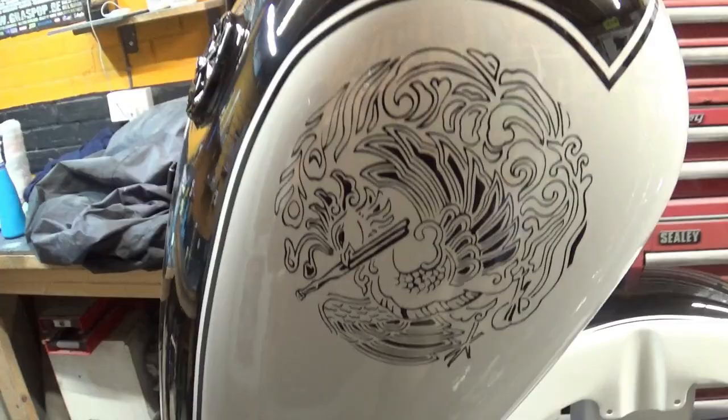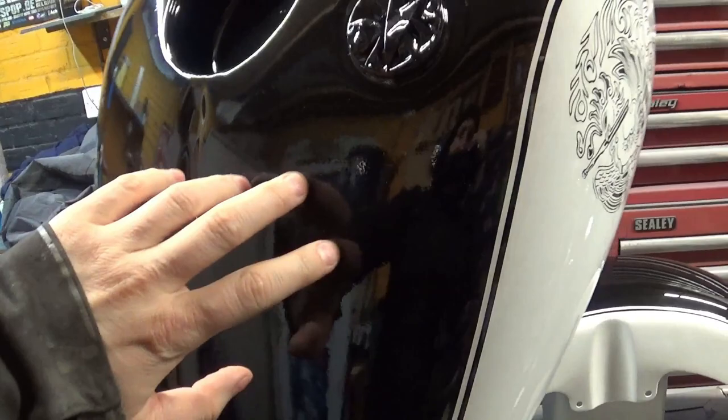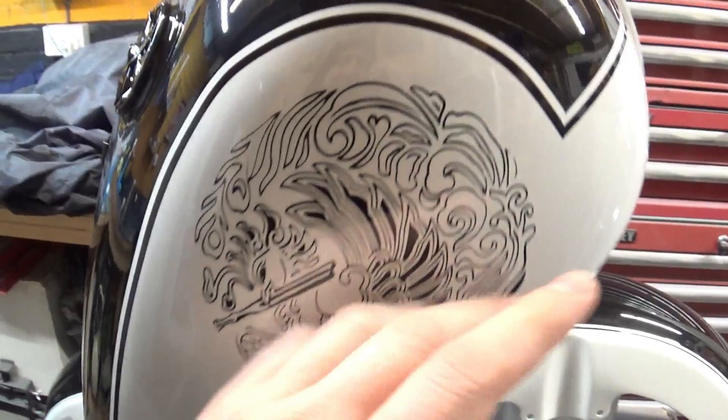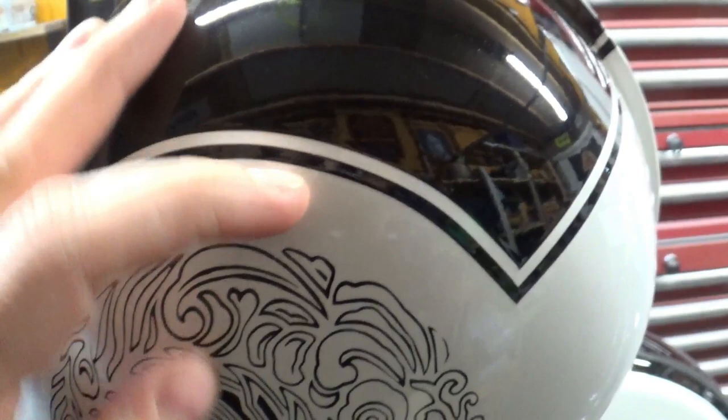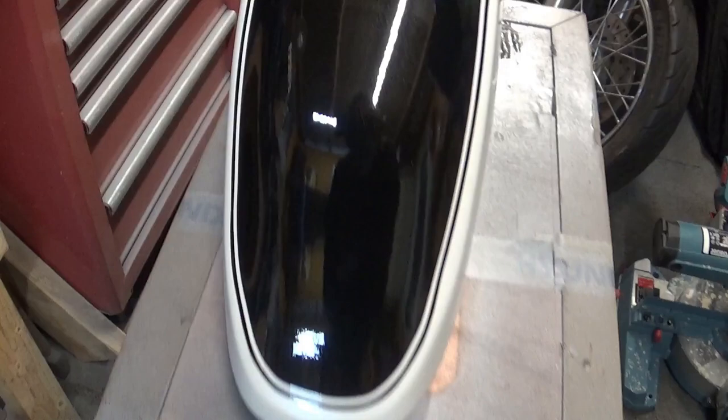There we go — Yamaha Dragon has now been clear coated, nice and solid. However it's got some rather disturbing texture on it — it's just the first layer of clear and I didn't use any thinners for it. You can tell where the two paint areas join together. All I need to do is cut it — sand it down — and make it ready for a flow coat. Same goes with mudguards and side panels. A flow coat is the bare minimum I do to prepare it for final polish.